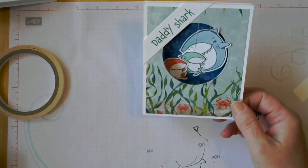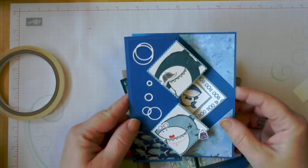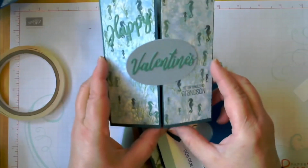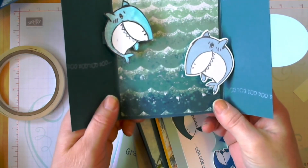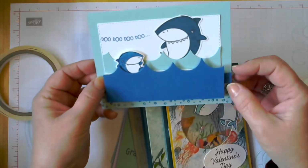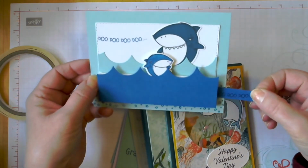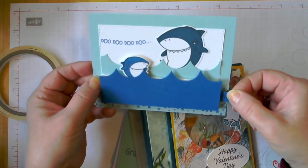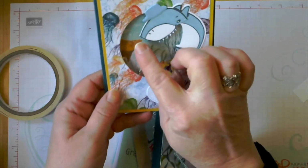And now I just want to show you a few other cards that I've been making. Here is my fold back pop-up sharks. Here is another pop-up card, my little sharks inside. This is my pull-out card with the baby shark who swims across in front of Mama Shark or Daddy Shark. And then we have our hungry shark.